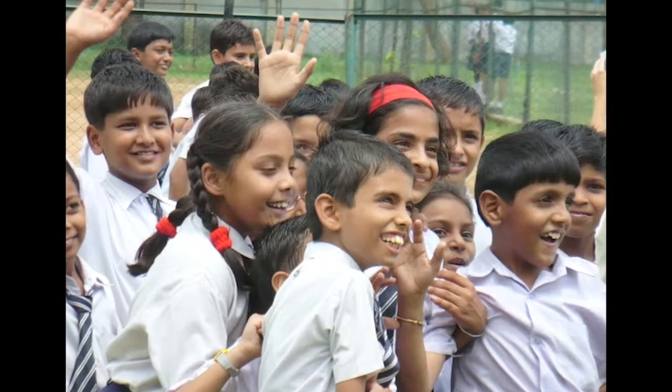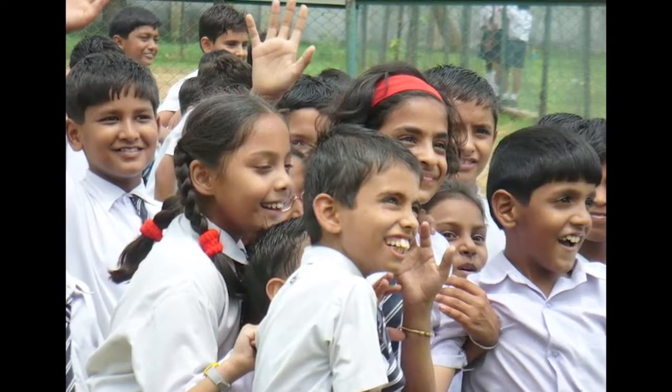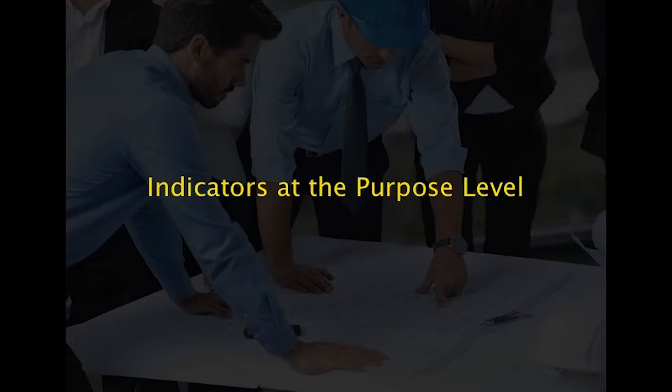In our example, how many children passed the specified literacy test and at the specified time. In addition to these, indicators can also be direct, indirect, indicators at the purpose level, indicators at the output level. Direct is the number of children attending the school. Indirect, more books borrowed from the school library by the students, suggesting more children to read, therefore wider literacy.